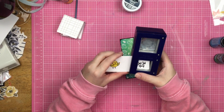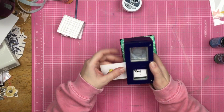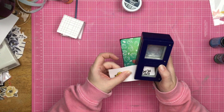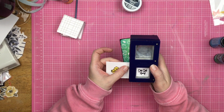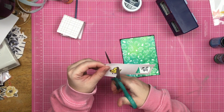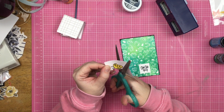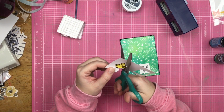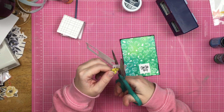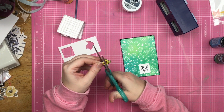So now I'm going to use a square punch to go ahead and punch these guys out. Trying to figure out the best way, and I want to get it centered, so it's going to take me a minute to go ahead and do that. And then I am going to fussy cut out the little chick guy. I thought about punching him out too and just having squares on squares, but ultimately I felt like me cutting him out was going to be a better decision than punching him out into a square.